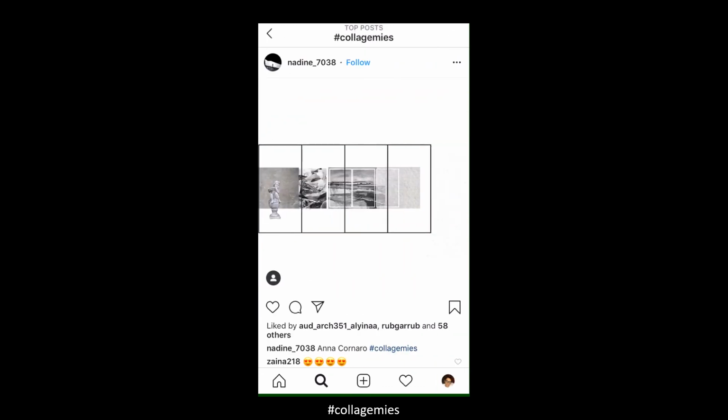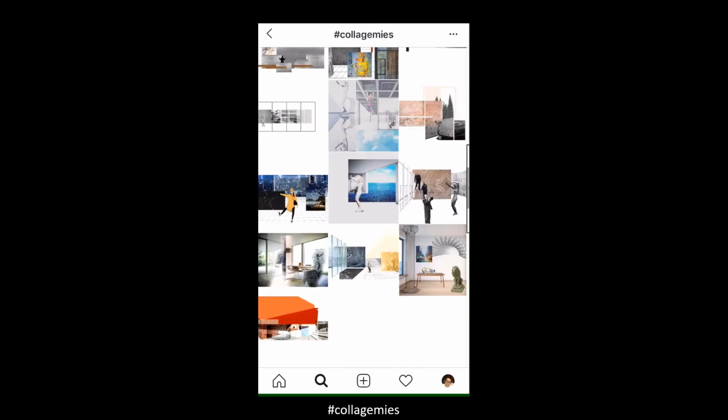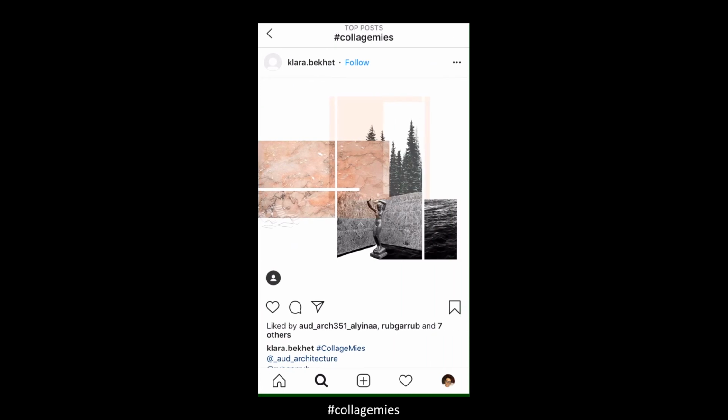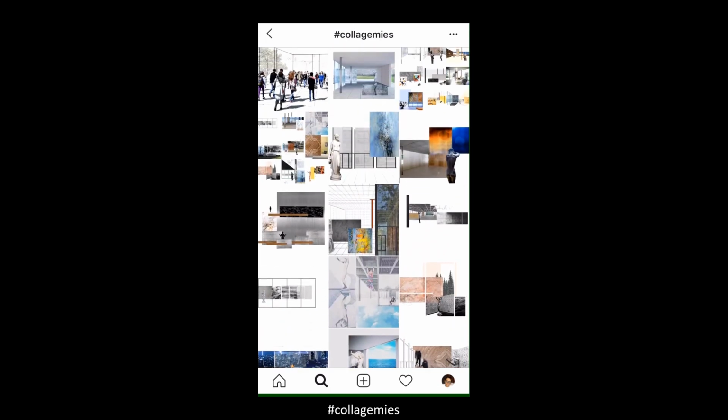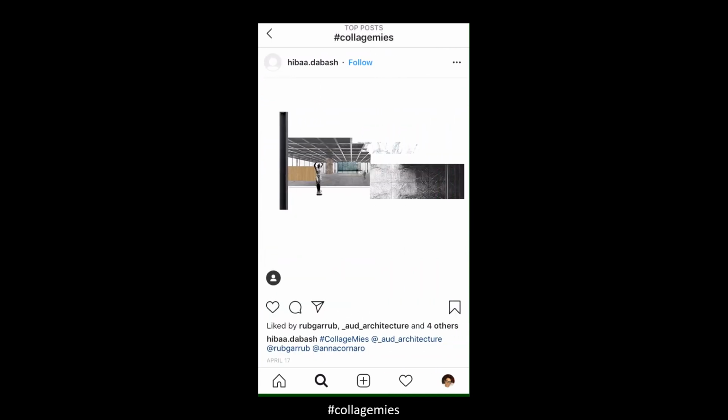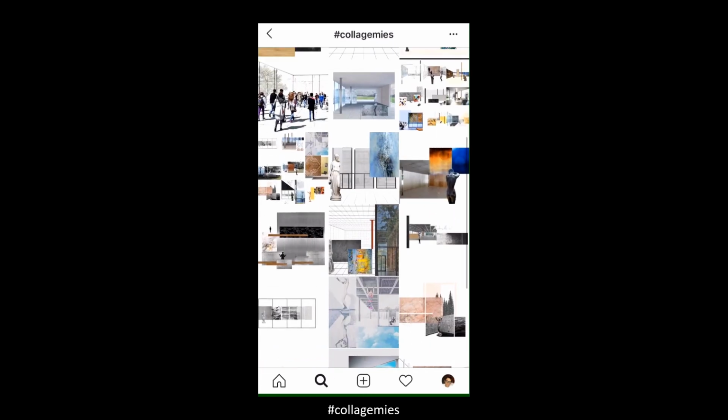The submission was not on Blackboard as usual, but on Instagram, using a personal account and tagging the image with the hashtag collagemies. The interesting aspect was managing an instant submission with the help of the mobile phone only. The idea was to give students the task to respond to a requirement in a very short time and publish it immediately, forcing them to deal with basic tools only.